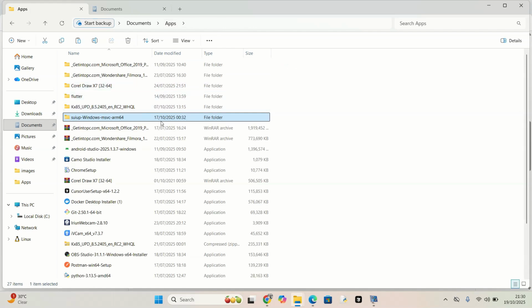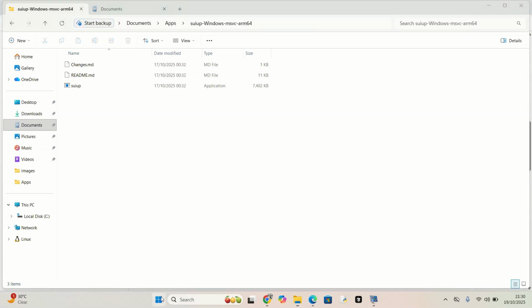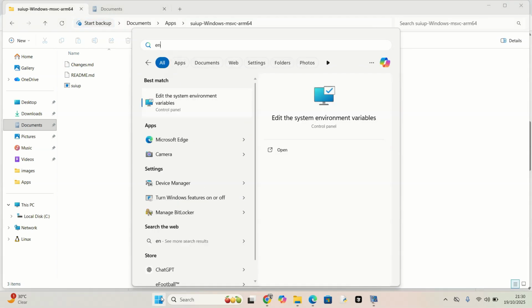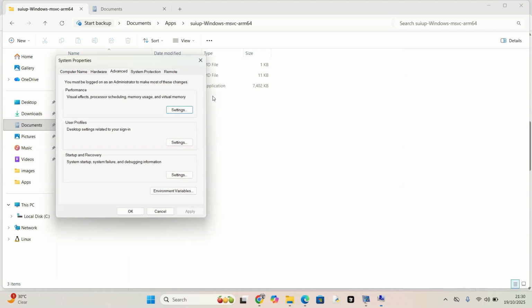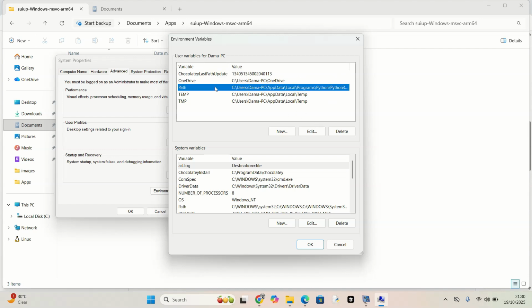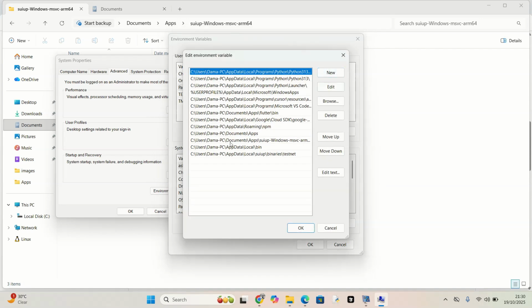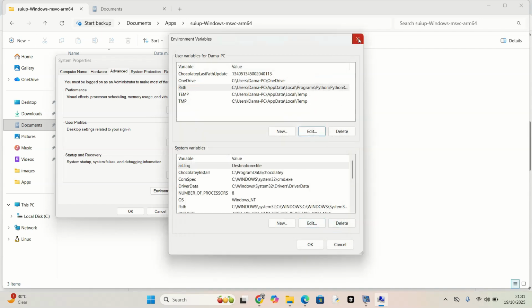And all you need to do is grab this folder and then add it to your environmental variables. So I'll come to environmental variables right here. I would go to this place, then I would come to path, and then right here, path, I'm going to add new. No, let me just edit path. And right in here, I already added that folder, as you can see from here. But if you're trying it for the first time, you need to click new and then add that same folder there. I'm not going to add it twice because I already have that folder.